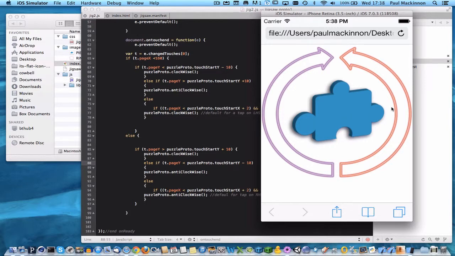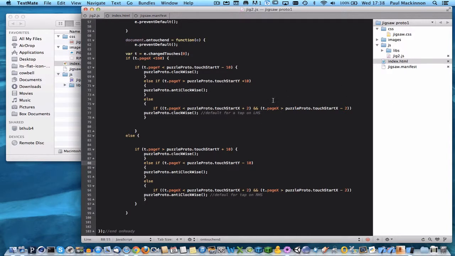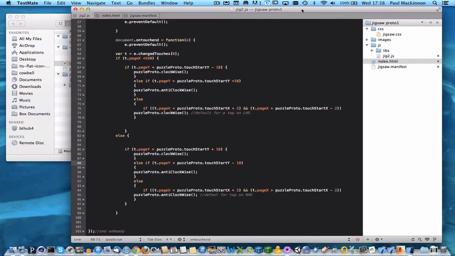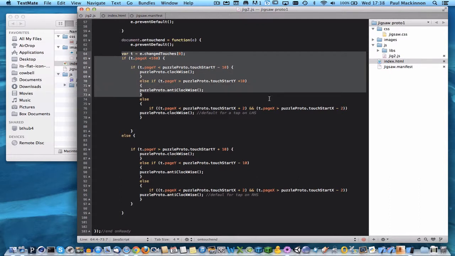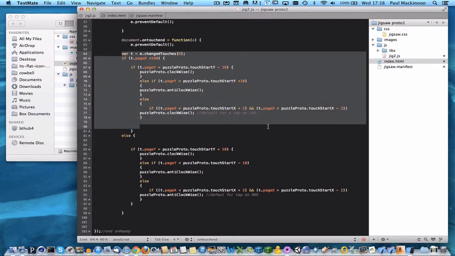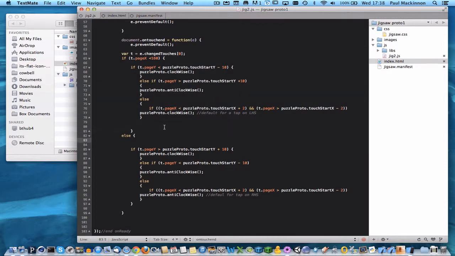So that's all well and good, but part of what we're looking at is the native gestures. So this code here in JavaScript is a reasonable exploration of touch on the device.